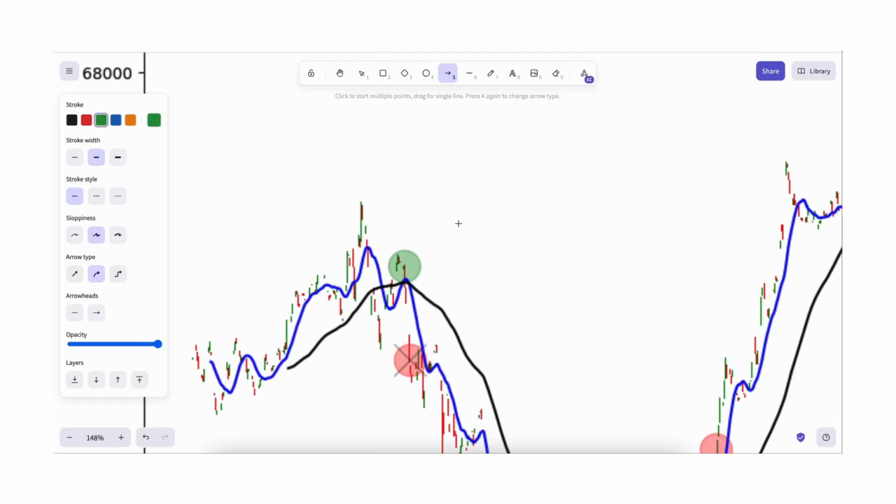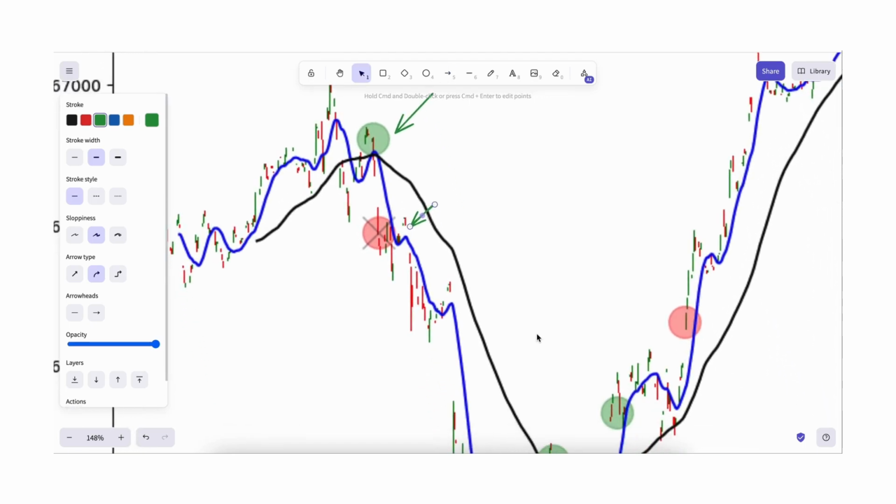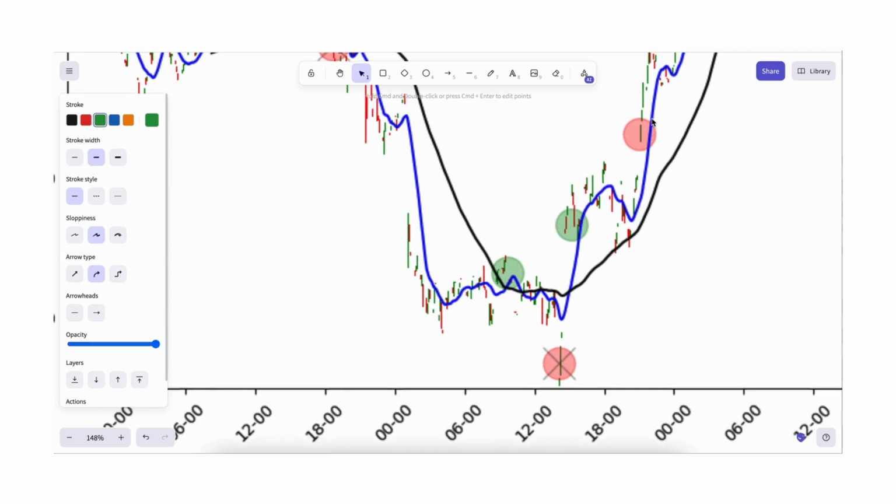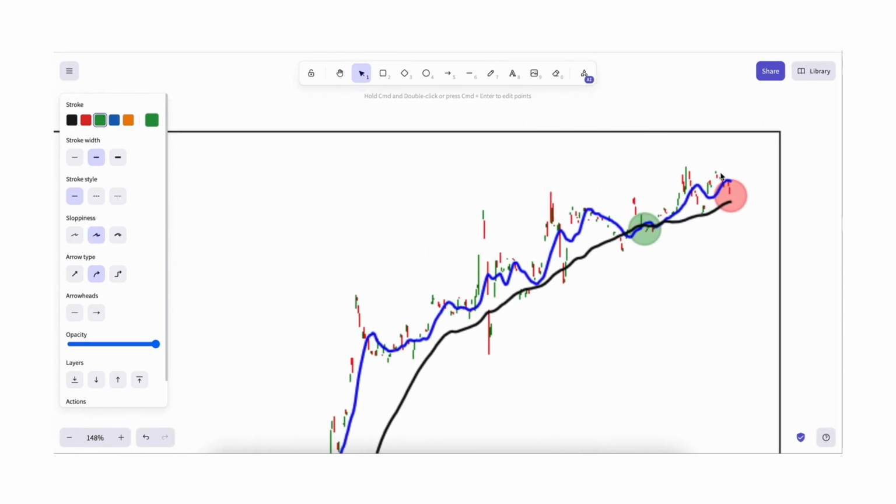This is a zoomed in version of the plot, and you can see where the fast moving average, the blue line, just crosses over the slow moving average, and this is where we enter a trade. Unfortunately, we lose this trade because we hit our stop loss and exit the trade here. Then we take similar trades. We lose another trade here, but then we win the third trade, and then go on to win the fourth trade, and so on.